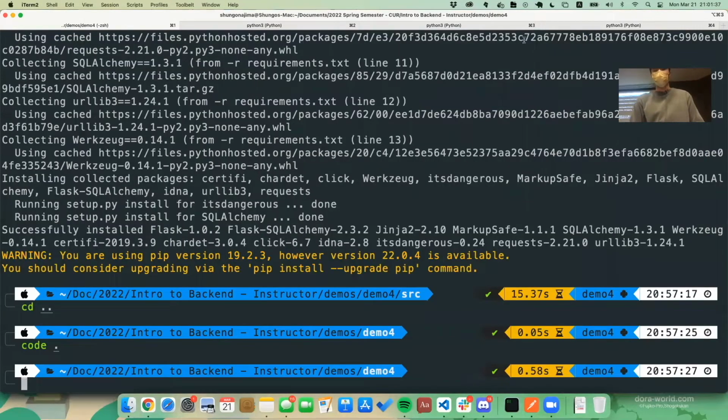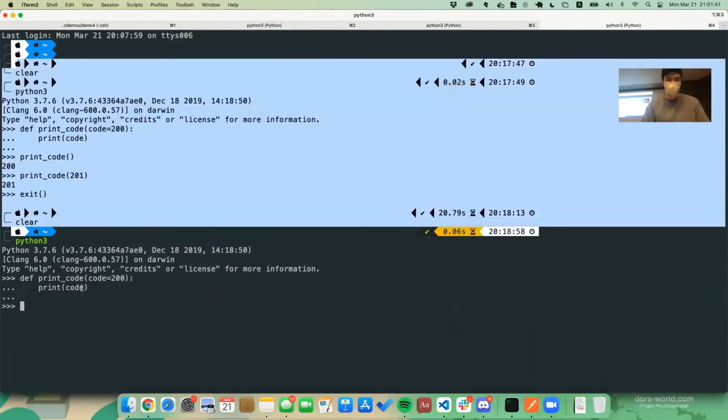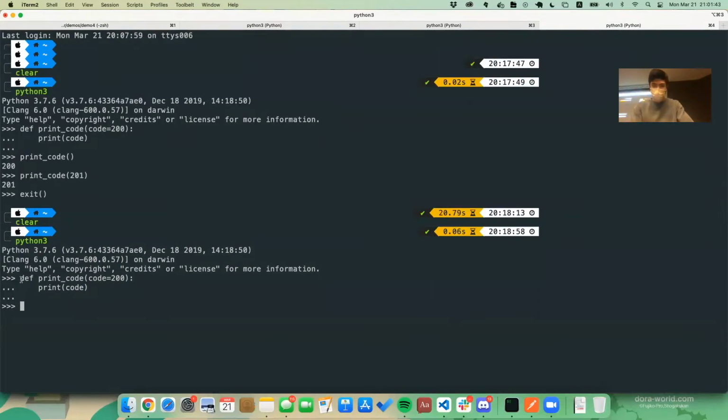So I have an example open right here. Ignore all this stuff, I was testing. We have a function that says print code, and the first parameter is optional, with a value of 200, and it just prints the code that we pass in.